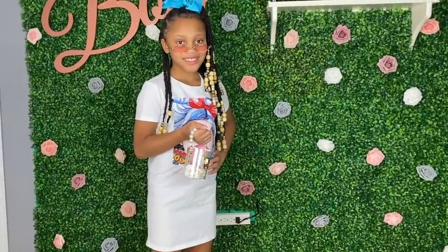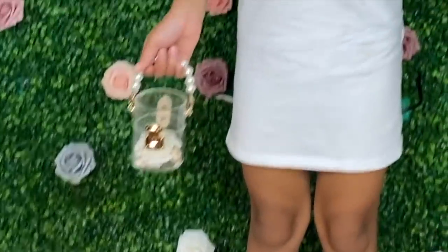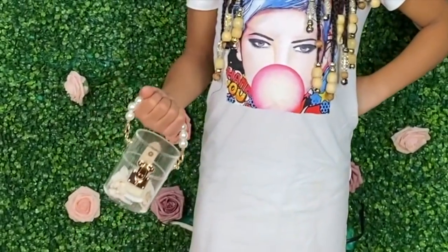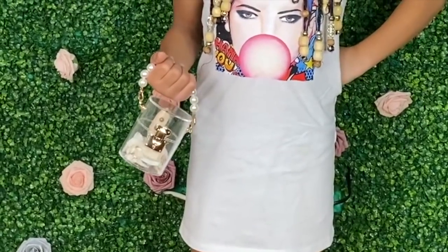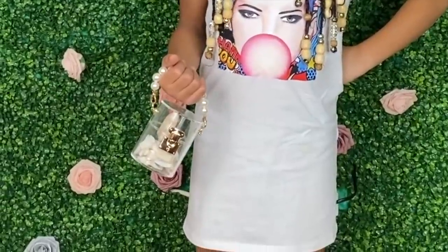This last pair was super cute too, definitely gave 90s vibes. The little handbag she's holding is one of my favorites. We took it to the beach with us, so there are a lot of seashells in it. It's clear, it comes with a longer chain also, and the pearl handle really makes it cute. It has a latch opening, so you don't have to worry about anything coming out.